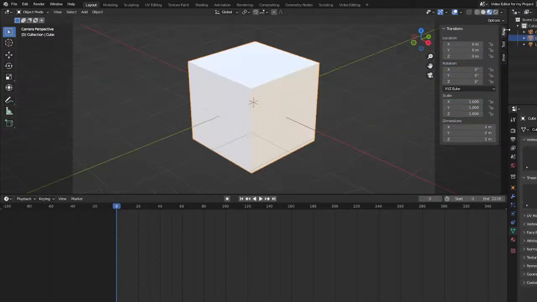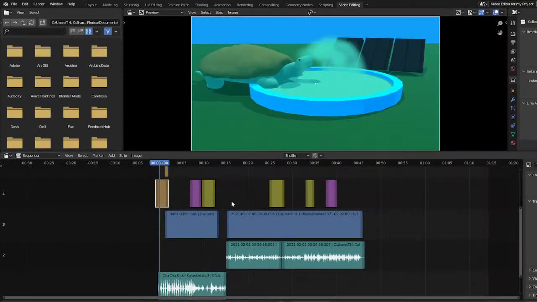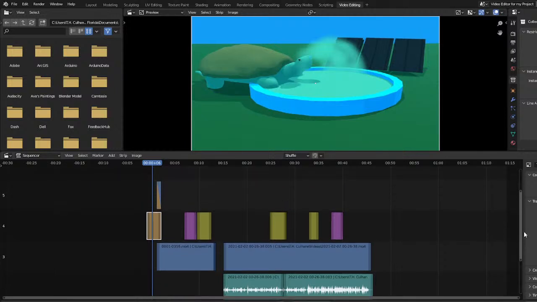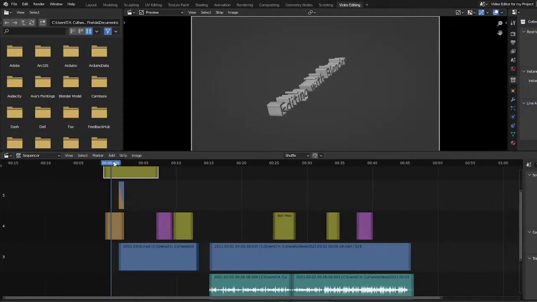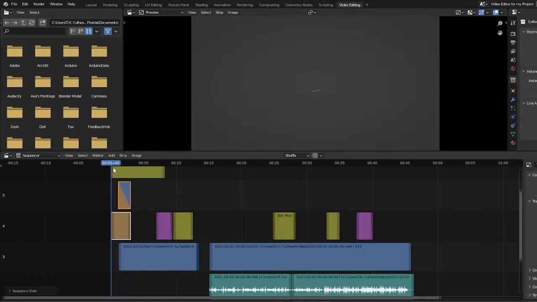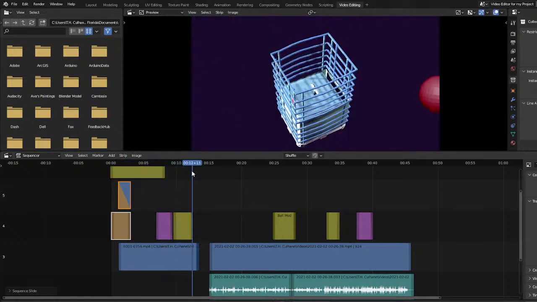So if I go back to my video editor for my project, go to video editor, and I take this and go add scene, text scene. There's my text scene. I need to bring it up on top, of course. Bring it in. Why is this not letting me? Okay, there we go. That's the zero mark. Actually, all this got moved for some reason. It's supposed to be on zero. So it'll go like that.